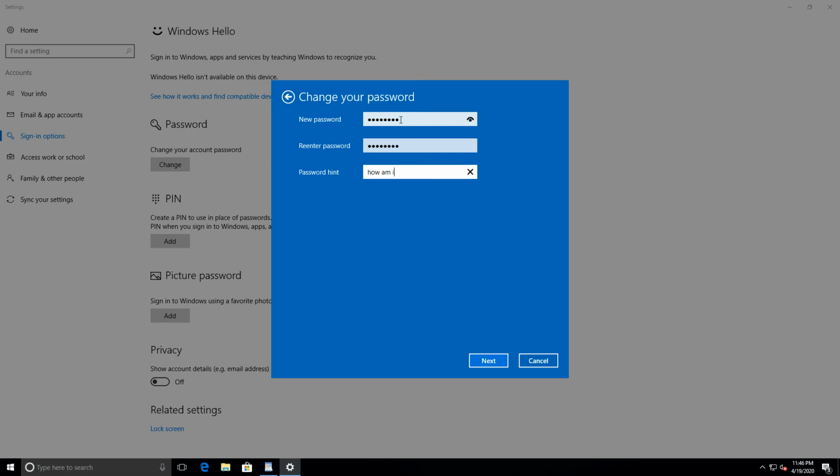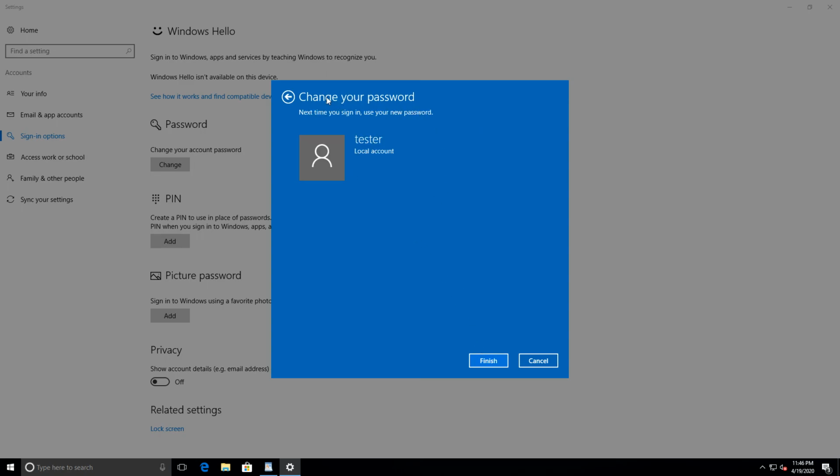I'm not going to show you what it is because I want to leave it this way. But rest assured that this is a complex password, and I've used the hint, who am I? This password is related to who am I? Anyway, for the sake of this, we're just going to carry on. I'm going to say next.